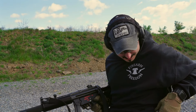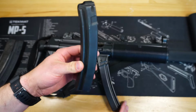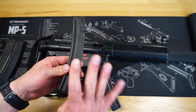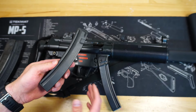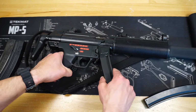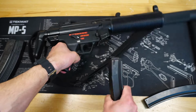The issues that I did have were magazine related, and I was pretty bummed out. I've never had issues with the MKE magazines in the past, but me and my boss both received, of course, these guns, and all 4 of the total magazines, so 2 with each gun that came, were not working in these guns at all, to the point that they would not even, and I'm going to see if it does it here, it does not. So you can see I'm fully inserted there as far as it can go, and it comes right out.